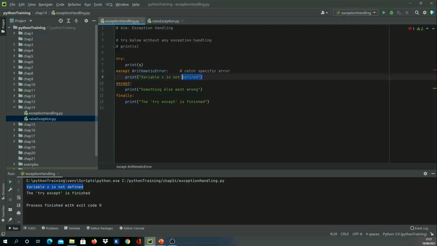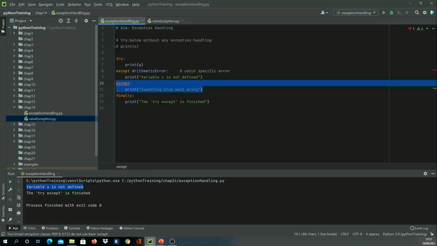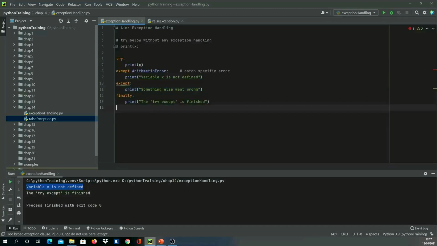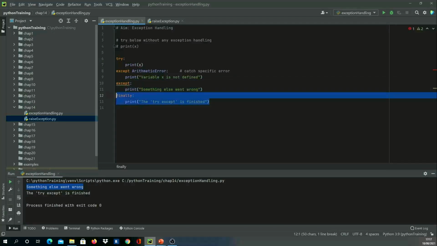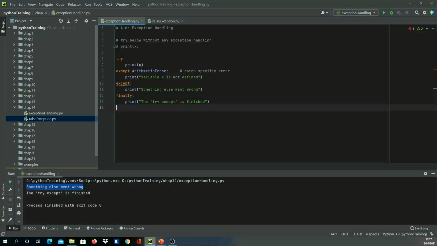What should happen is it should not go inside this, it should get caught inside this generic exception handler block. Let me save and run this, and things will get clearer. I got something else went wrong, which is going inside this block, and then it is saying finally block, try except is finished. So there you go, we just went through the simplest form of the try except finally block.